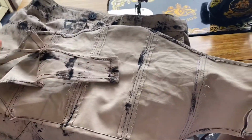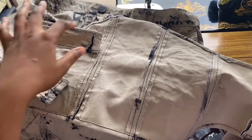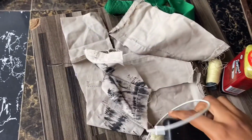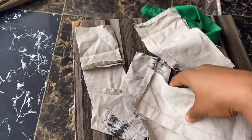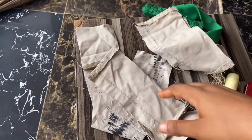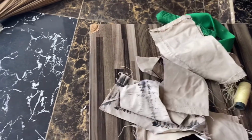The only thing that is left on the top is making the strings that will go through the hand and through this, which I'm going to make right now. These are the pieces for the string. I'm just going to cut all these pieces into tiny straps and then sew them. I don't think I'm going to film me making the straps because they're quite simple to do.